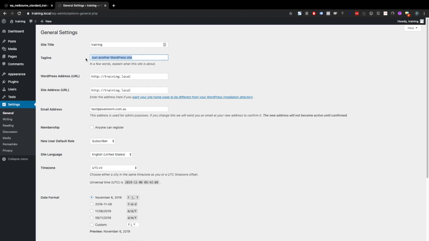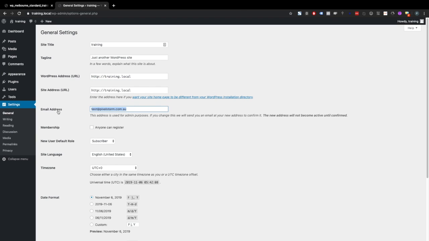And the tagline, also very important, that we use our official company tagline here. Yeah, so both of these are reflected on the front end to the end user. We've got the WordPress address, so no need to change this, especially if it's correct. Then we've got the main email address here.